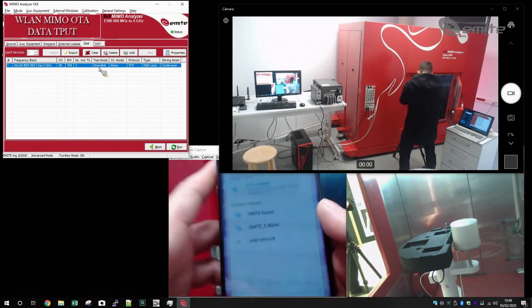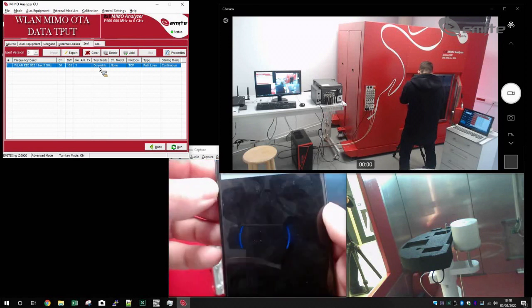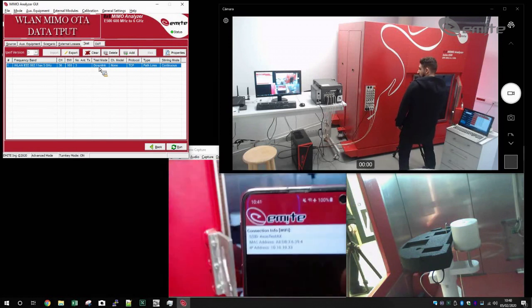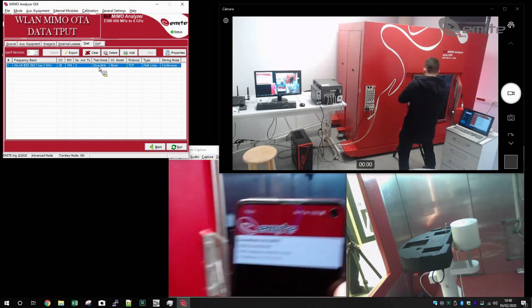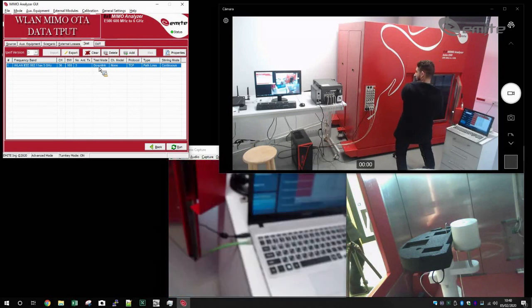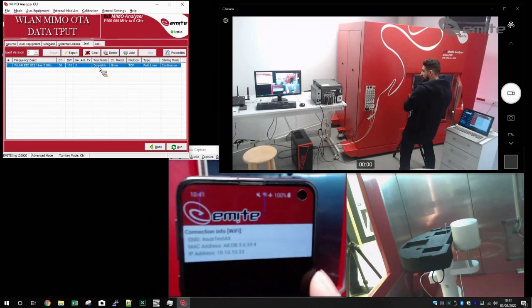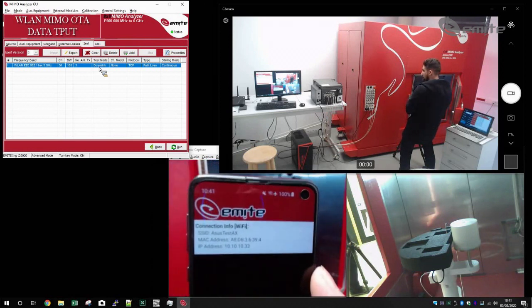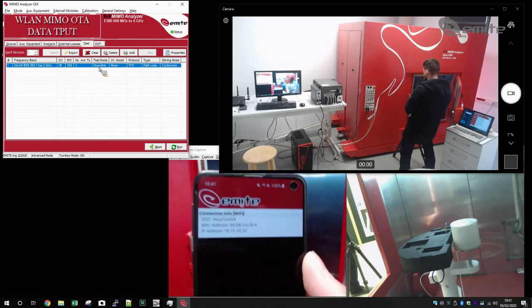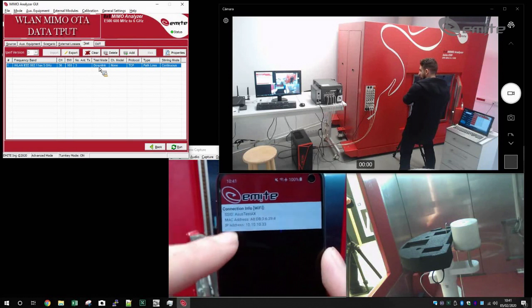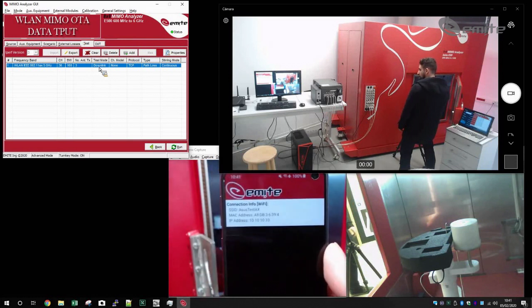In the same way we did with the computer, we need to do it now with the device. We need to open the MIMO client for Android on this occasion. We need to take note of the IP that the client is reporting.